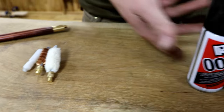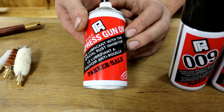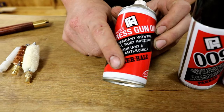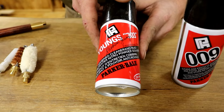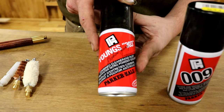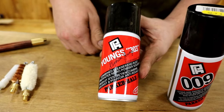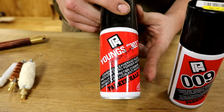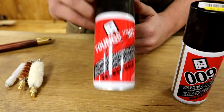We have three types of solvents here. First, Express Gun Oil — just a light lubricant with a special rust inhibitor, which is fairly standard for most oils. It's a very good general-purpose oil so we use a lot of it. Next, Young's 303 — a cleaner, rust remover, and nitro powder solvent. This is what we use down the barrels for most things. It's a pretty good cleaner but don't put it on the outside, because when it dries it goes a nasty thick yellowish staining everywhere — rather vile. So that's for your barrels only.